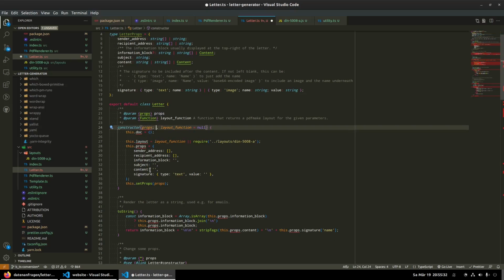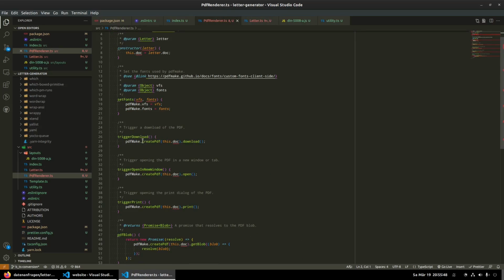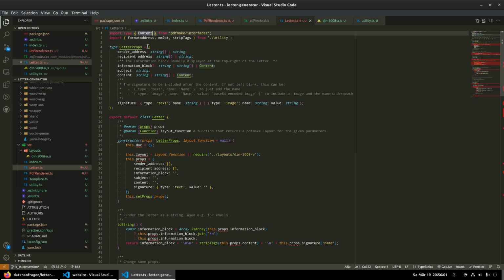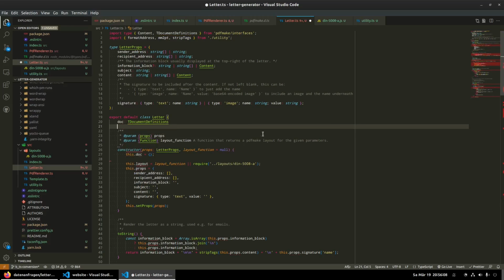Okay, so props are letter props. We'll need to define the layout function, that's right. The doc is going to be, we established that, what we pass to create PDF, so let's steal that. That is a document definition, also from the interfaces file. So we have a doc, which is a document definition, sure.